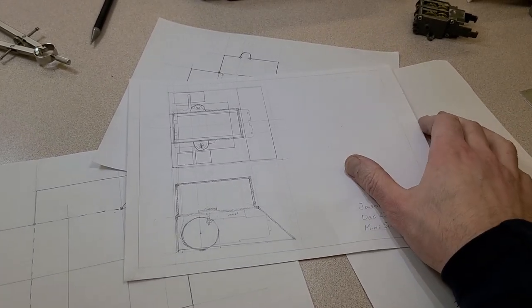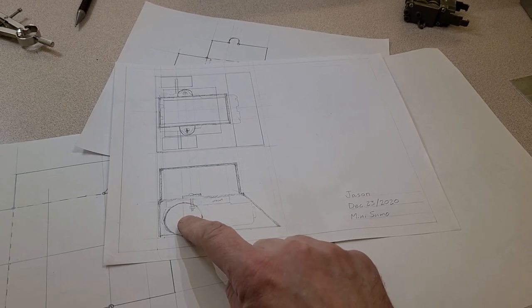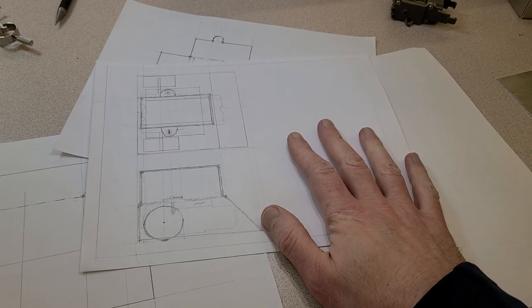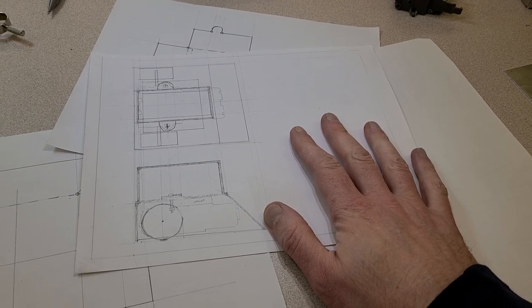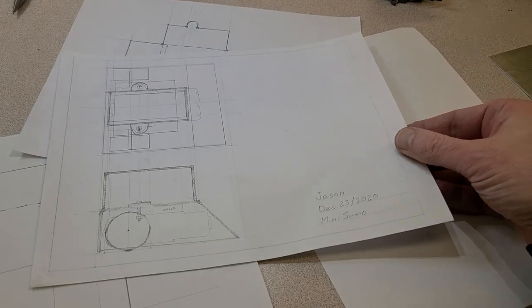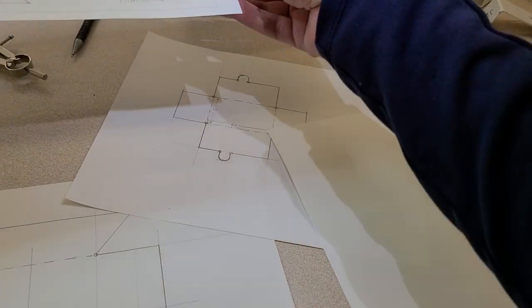In previous videos, we've taken a look at how to calculate the best gear ratio and wheel diameter for your robot, and how to create an orthographic drawing of what your student's robot design might look like using manual drafting tools. There's no requirement that you use manual drafting tools. CAD works great. But anyway, we've got that done using manual drawing.